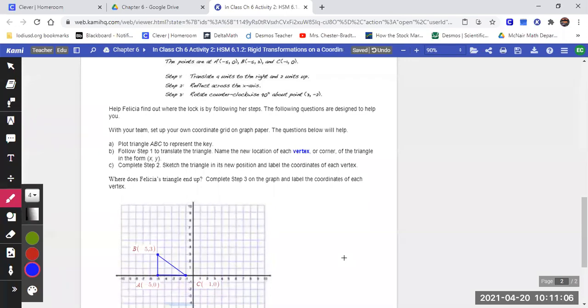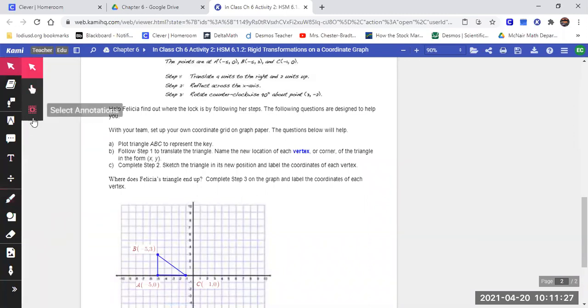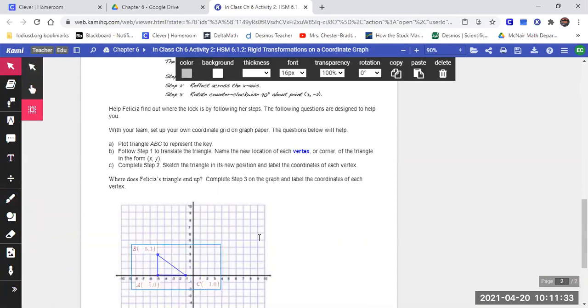Get that triangle made. We might actually get done in class with time to start your homework if we can get this done. Plot the 3 original points, A, B, and C, then connect them to make the triangle. And then I'm going to take the triangle and copy and paste it as it moves around so that I don't have to reinvent the wheel. I'm going to paste one over here for myself so it's ready to use.